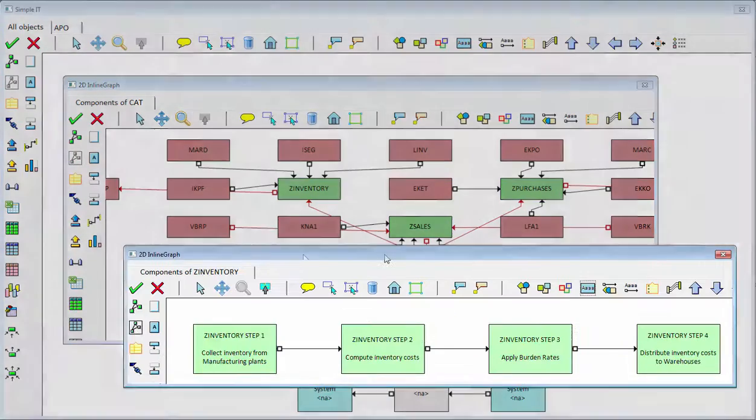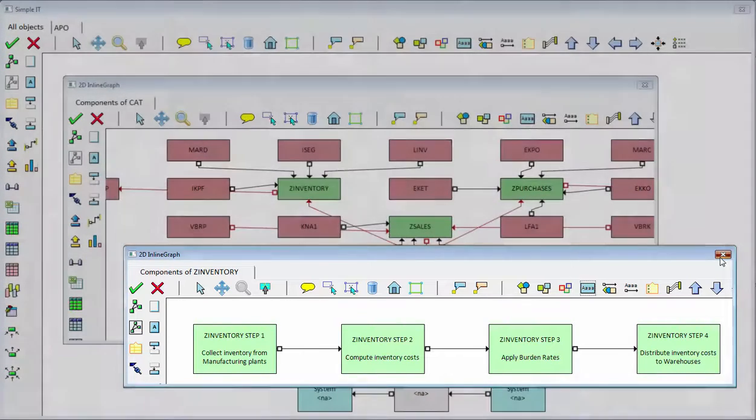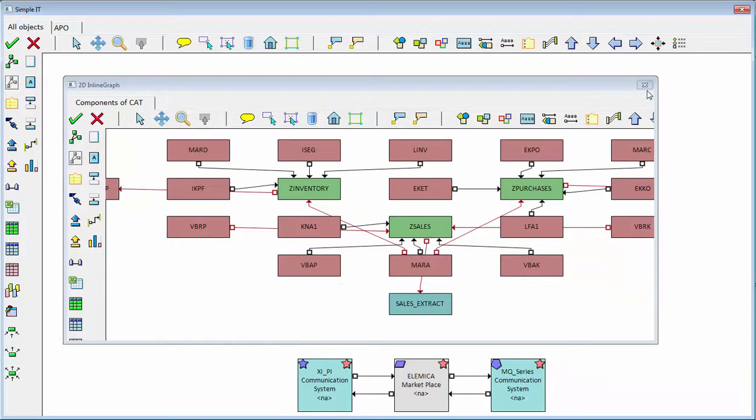Let's further drill down deeper into one block here. This time, you can see even more details. Like this, you can display information to any level of detail you like. All this information is very useful when you undertake a major IT initiative. Now, let's display the details of data flow between two systems.